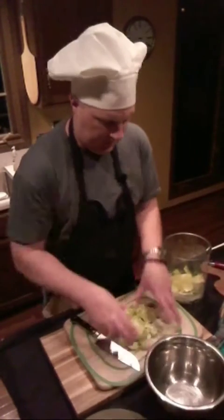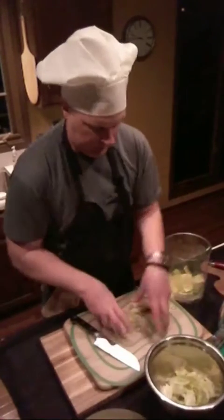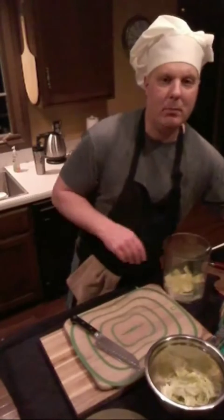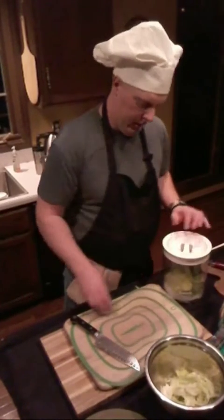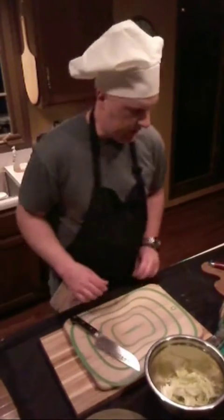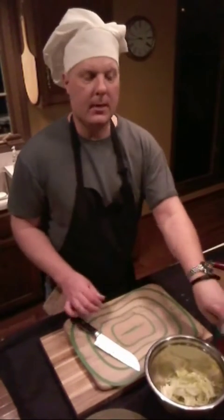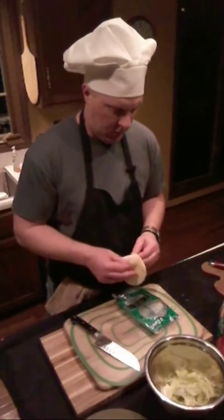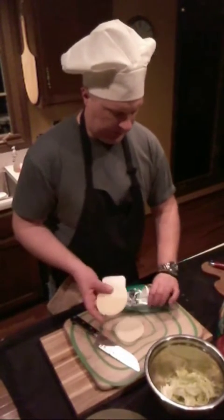I always like doing my salads in a bowl because I chop them up and toss everything together with the dressing and all that. To me, if you just pour the dressing on the top, it doesn't get well coated. You get some lettuce with a lot of dressing, some with a little. It's just not consistent flavor.